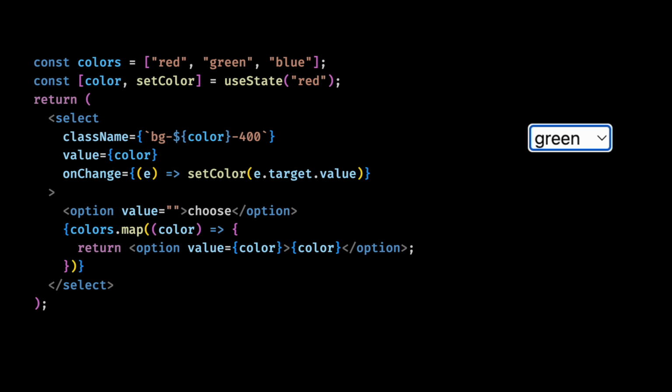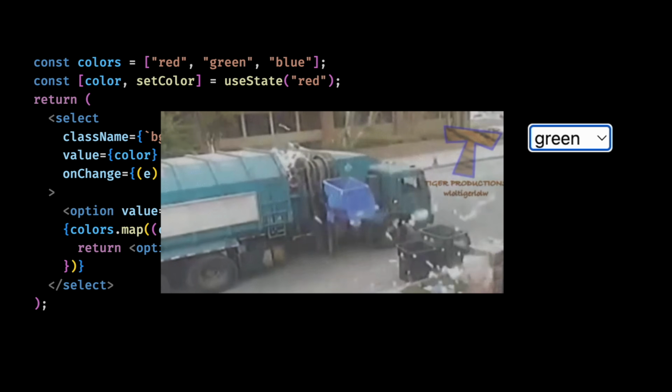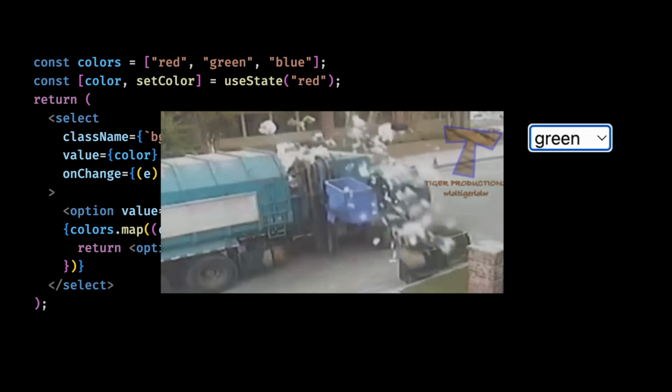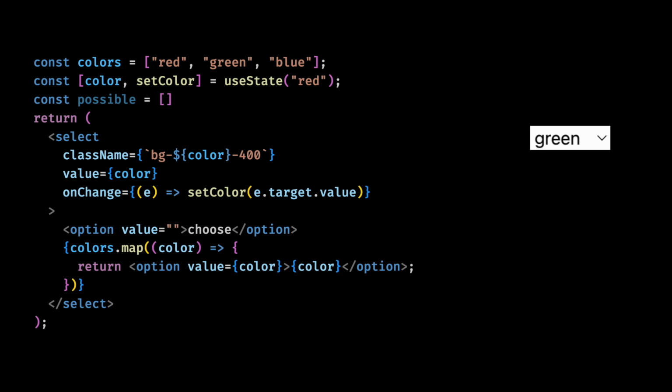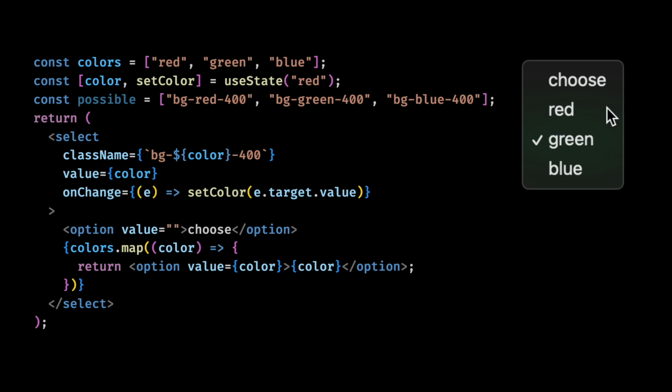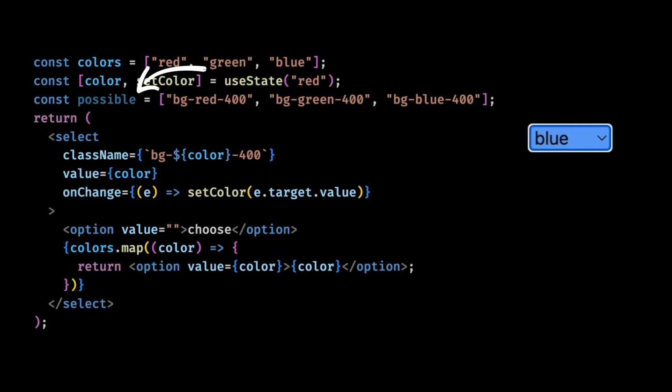The thing is that Tailwind eliminates all the classes that are not being used. This is how it's able to have so many features and still keep our product's bundle size small. Since these classes don't explicitly appear anywhere in the code, they will be purged. So to make it work, we would need to have all the class names we want written somewhere in our code. Now the background color successfully changes to the selected color, even though all we did was to add an unused variable to our code.